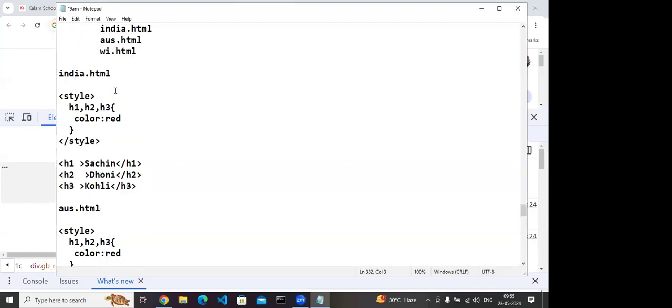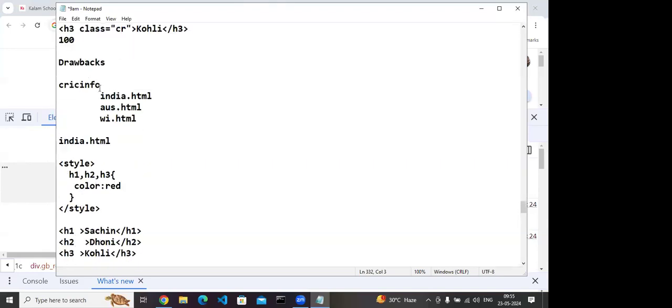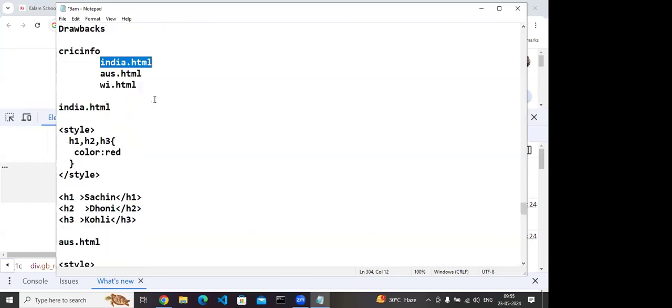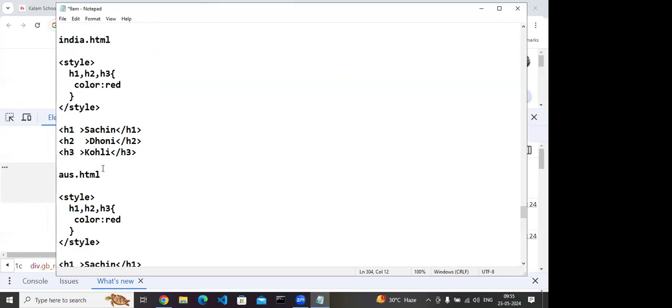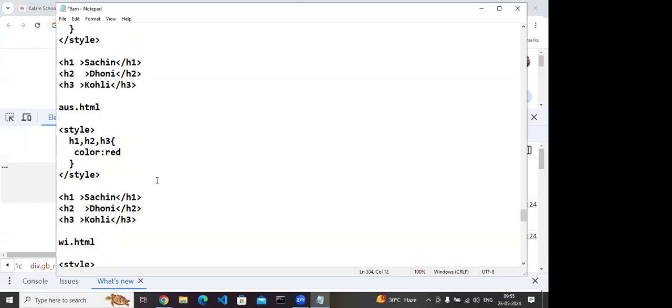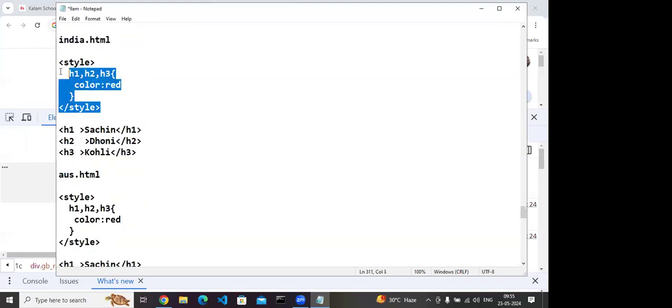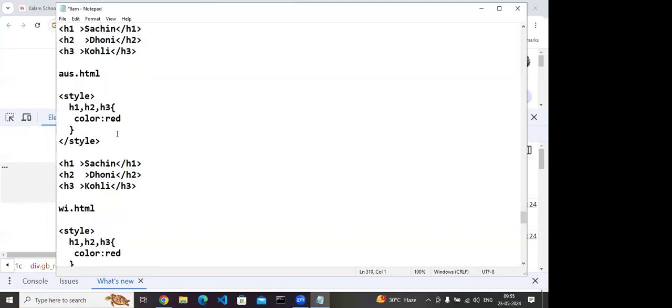See, whenever you go to the Cricinfo application, if I go to india.html, all the players are in the red color, my requirement is satisfied. If I go to assist.html, yes, my requirement is satisfied. West Indies, my requirement is satisfied. Here the issue was what? In india.html, you wrote the code, right? The same code you wrote where?